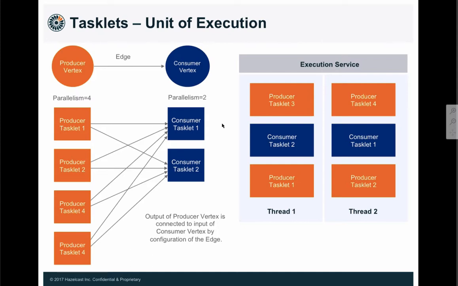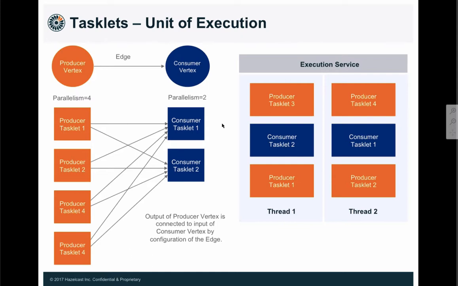In terms of how an execution happens, for example, you would have a producer vertex and a consumer vertex, and you might have 4 instances of the producer and 2 instances of the consumer. There will be a queue between each producer and consumer pair, and the producer will decide which consumer it will send the output to.